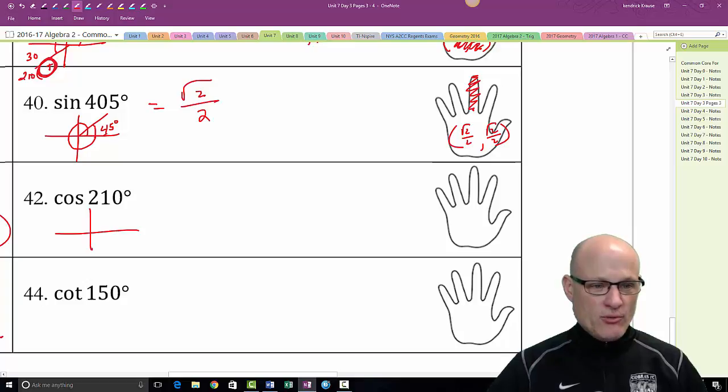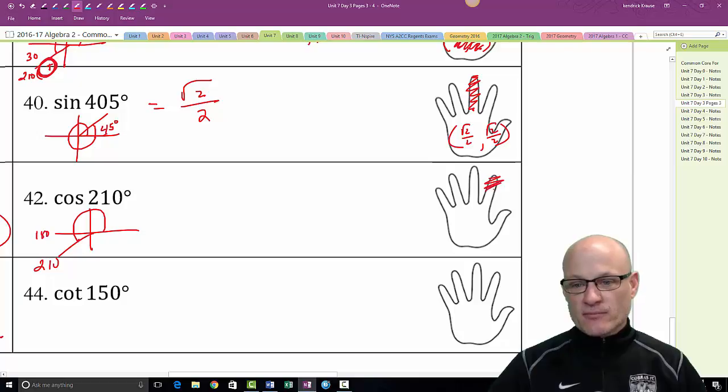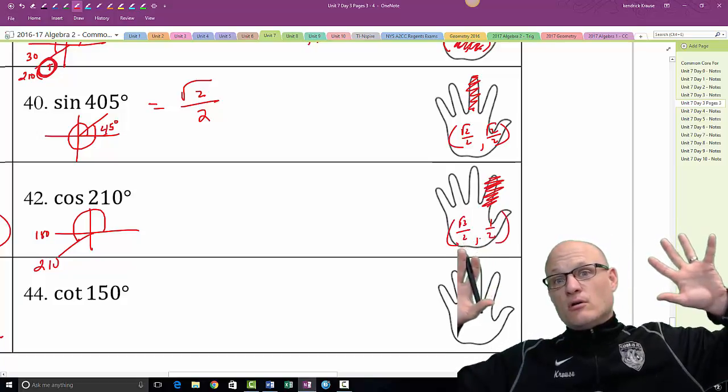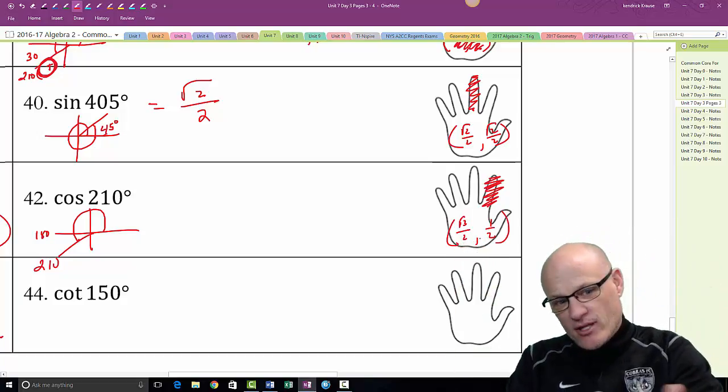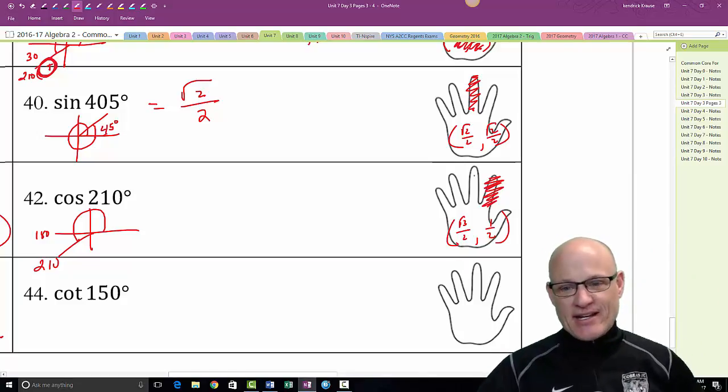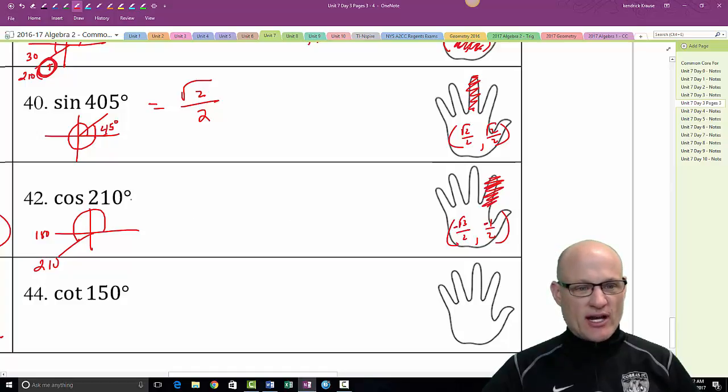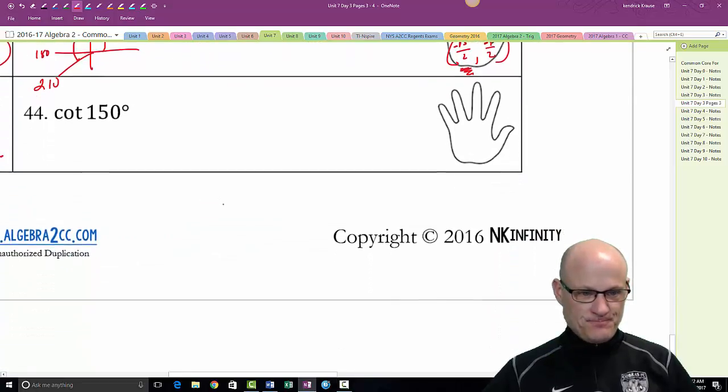So we're in the first quadrant, square root of 2 over 2. 210 degrees. And how far away is 210 from 180? Oh, they're 30 degrees. Pointer finger. So I get the square root of 3 over 2, 1/2. Whoa! What quadrant are we in? Oh yeah, we're in the third quadrant. Sine and cosine, or x and y, are both negative. All right, I want cosine. I only want the x value. Negative radical 3 over 2. My big head might have been in the way of that one.